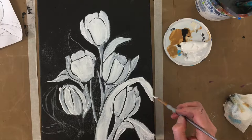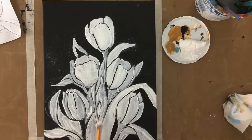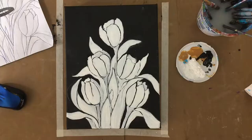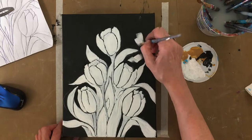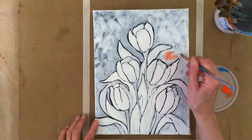This will take about 2 coats of white just to make it solid, because I do want my bright colors to really pop on this background. So the whiter it is, the more bright the color will be. Now, as I put the white paint onto the background, I don't really care how many layers this has. Sometimes I let some of the black shine through, and then I'll apply the paint.